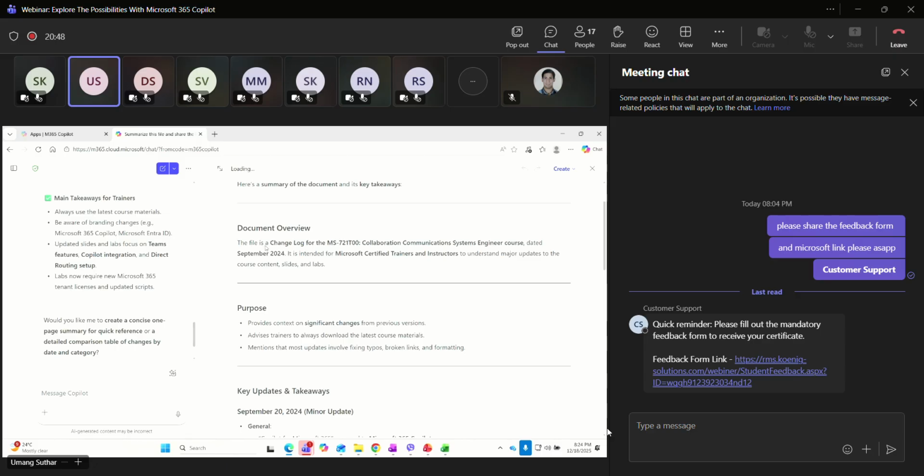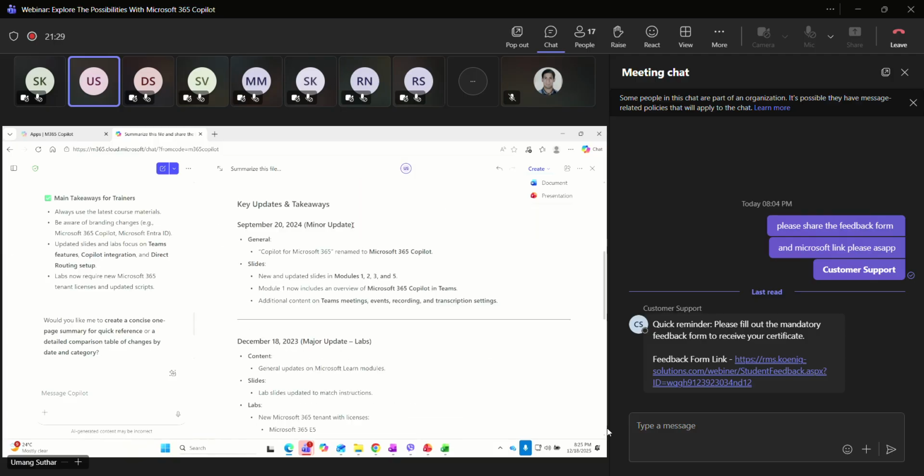Whether you want to make any changes to this page or whether you want to collaborate with your colleague, like you are two colleagues who are working on a project, and maybe you have generated a good prompt. Based on that, you receive a good response. And you would like to use this response to collaborate with your colleague. What you can do, you can edit the page, you can modify the changes, or you can just simply click on create pages on the right top corner. This will create a Word file or maybe a presentation, and then you can share it with your colleague to collaborate with each other so that you can work on this particular response.